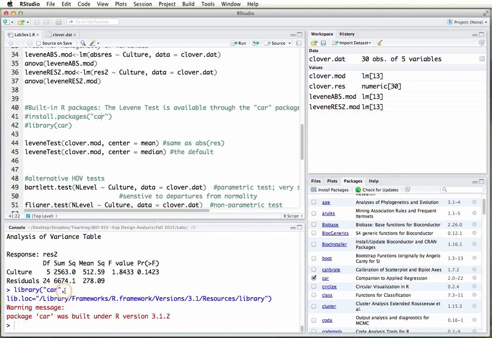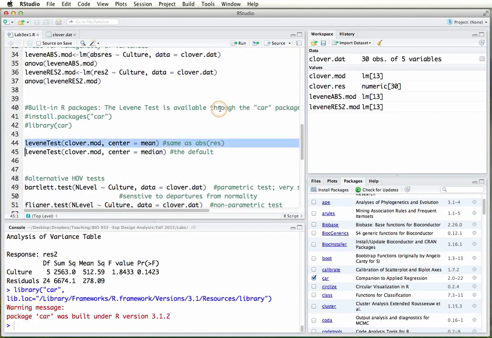In other words, take the car book off the shelf because we want to use the functions inside of that. And if you do that, suddenly this Levene test will become available to us. And we want to run a Levene test on our clover.mod object. And if we specify the centers as the means, this is calculating residuals in the way that I've been talking about, where a residual is defined as how an individual varies from the mean of its treatment group.